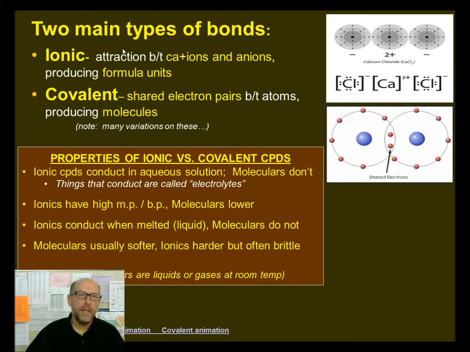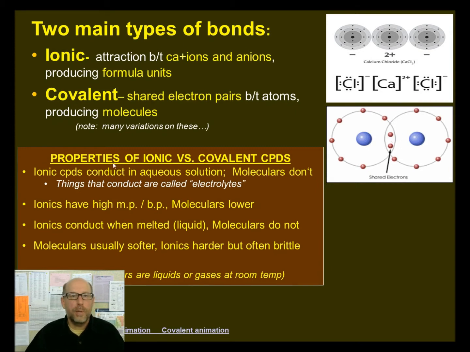So the second type of bonding that we'll look at is called covalent bonding, and covalent bonding is due to shared electron pairs between atoms. So if you look at this example right here, here's an atom and there's an atom, and then right here are two electrons, and they are shared electrons, a shared pair of electrons. This is called a covalent bond right here. So these two atoms put together, bonded together like this, we call that a molecule.